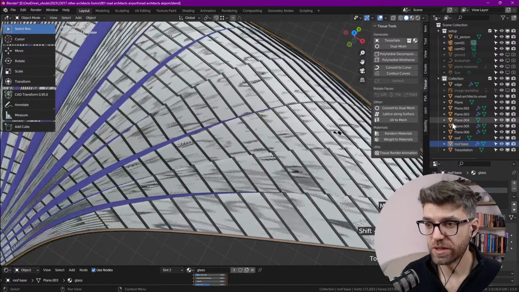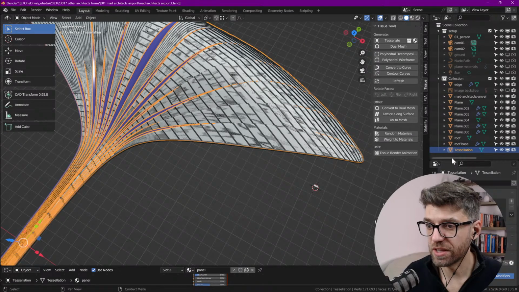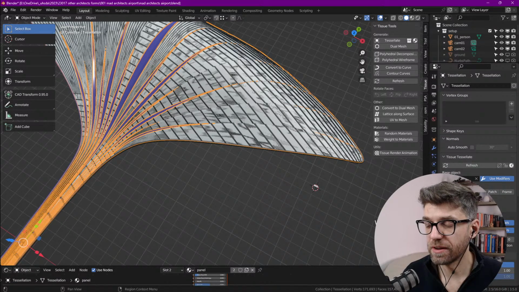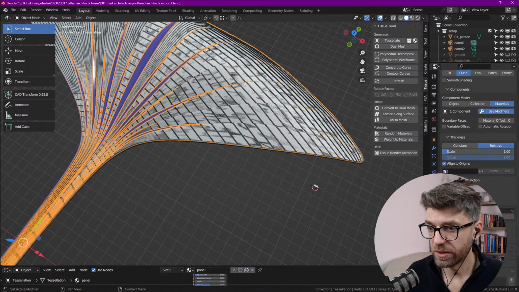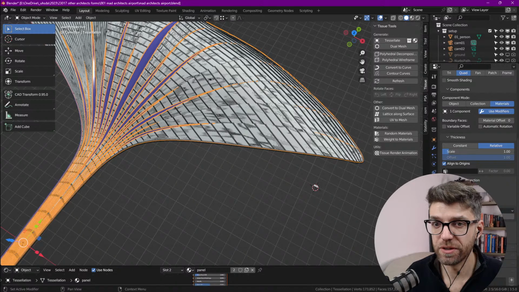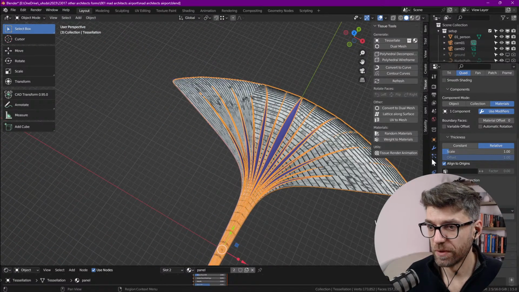So next, let's click on the tessellation, and the tessellation settings, they live in the object data properties. If we scroll all the way down, expand the rotation subtab. In the rotation, change from default to active UV. Let's see if that fixes them. Doesn't quite fix them.